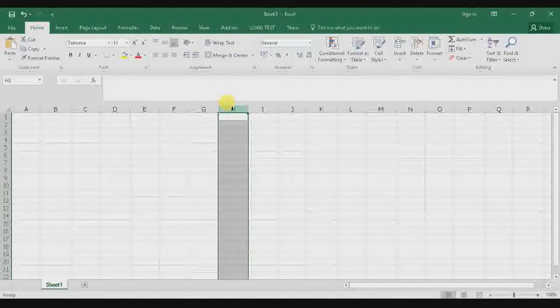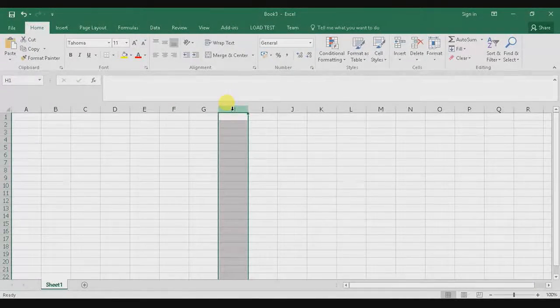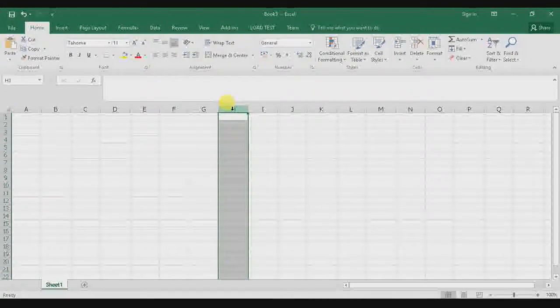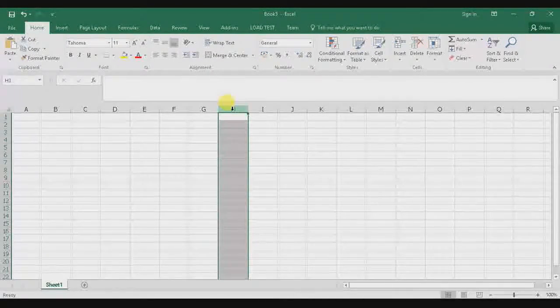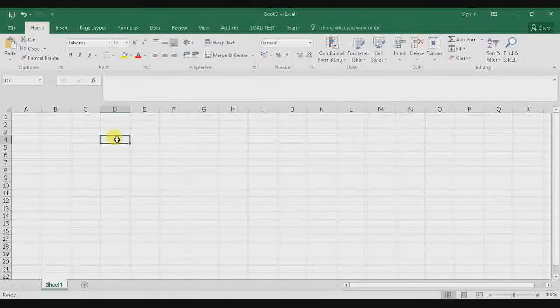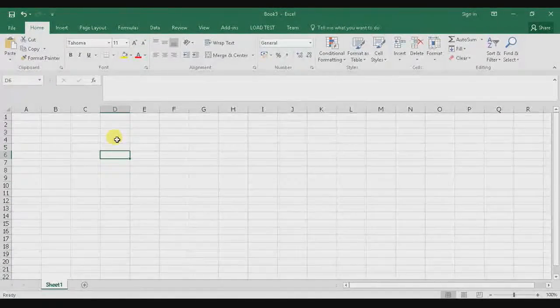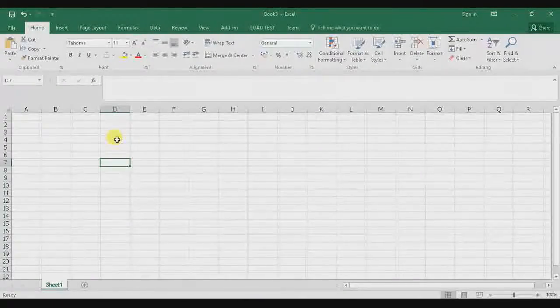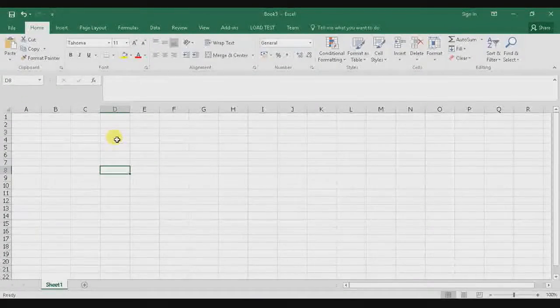Another one is the Enter key. Using the Enter key moves the active cell one row down. For example, I am in D4. D is the column, 4 is the row, and if I use the Enter key, it moves one row down.